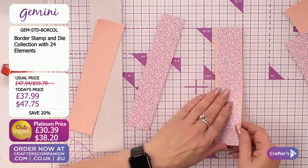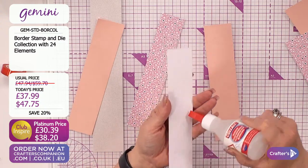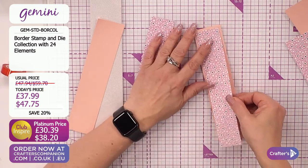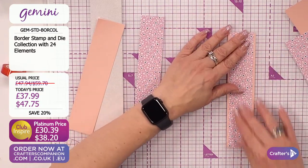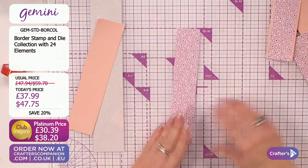So I've got those two bits stuck down again. Use your tape pen, your wet glue, whichever glue of choice you're using. You can use red liney tape if you want to use red liney tape. It's entirely up to you. But just want to stick those panels down. And I haven't chopped any off, because I'm taking it right to the very end. So you've got like a strip feature, because obviously this is going to go on my handle. So use that, pop that one on.